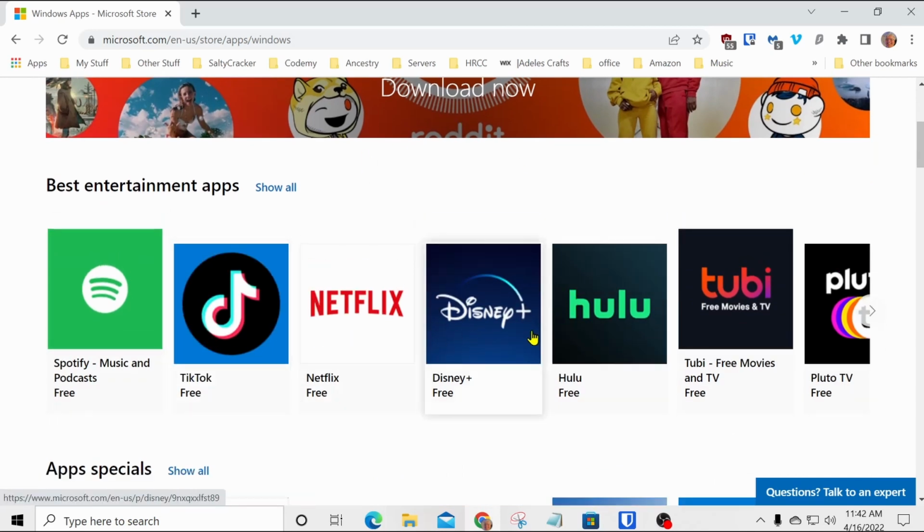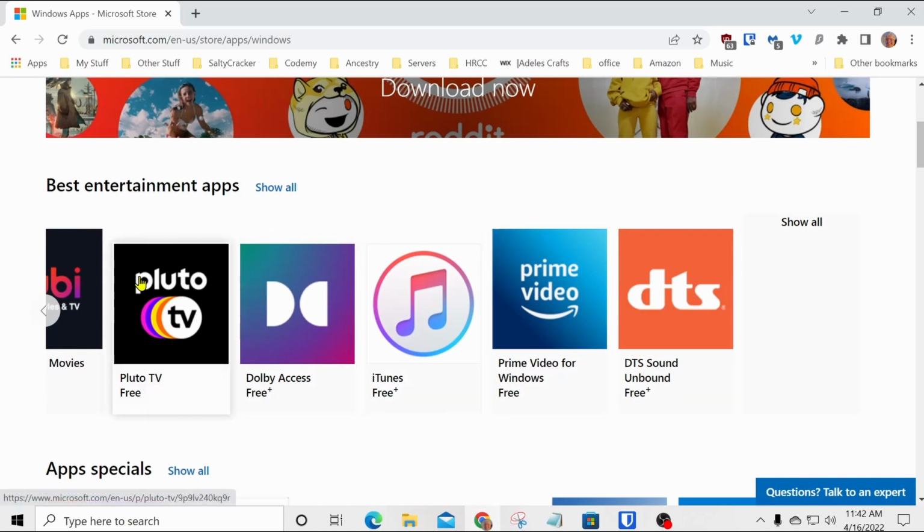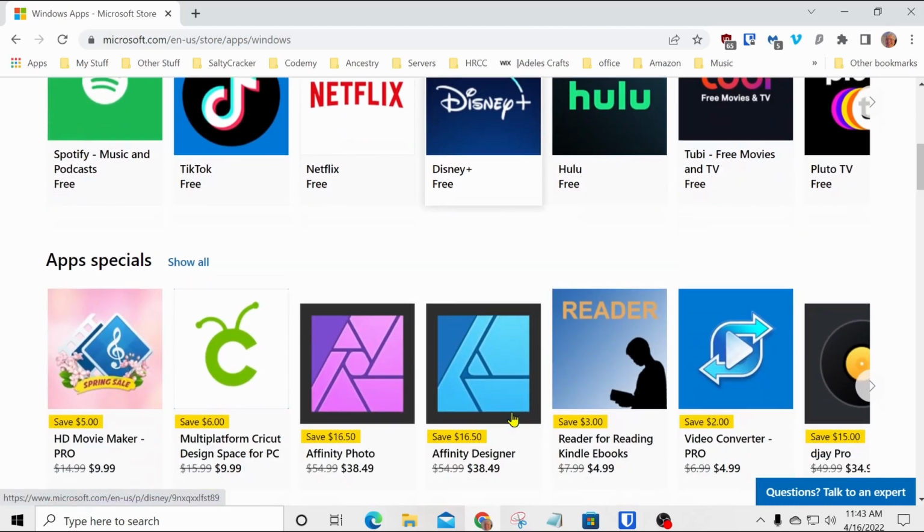And right here you can look at a whole bunch of streaming apps. Pluto, Prime Video, Netflix, Disney Plus, and Hulu. Now, if you want to install one of these, oh, it also shows if there's a cost involved.